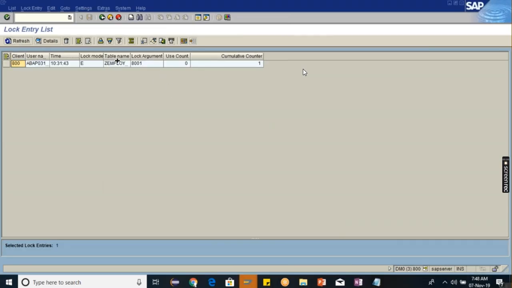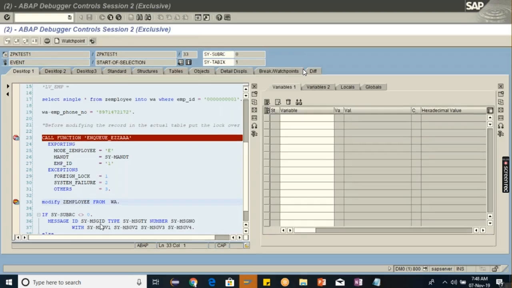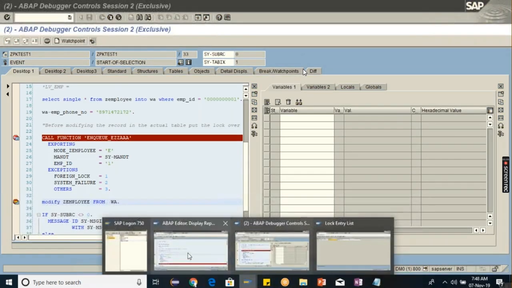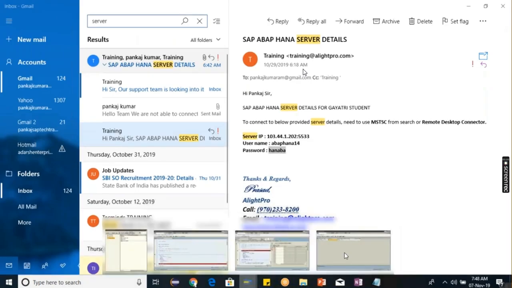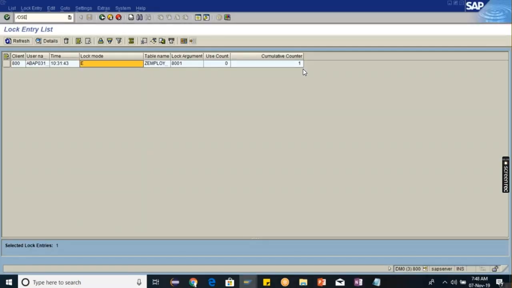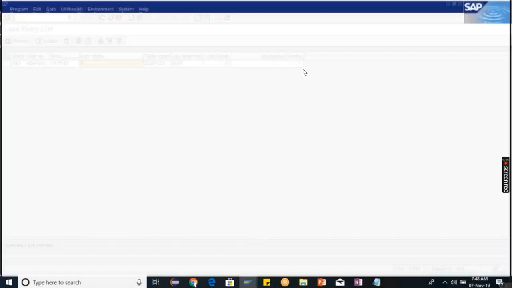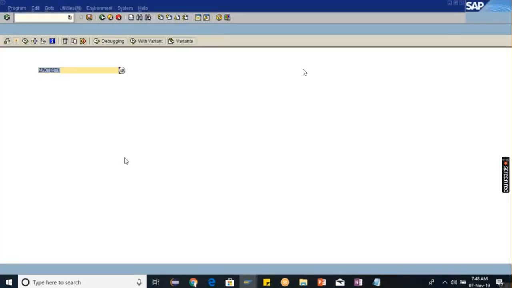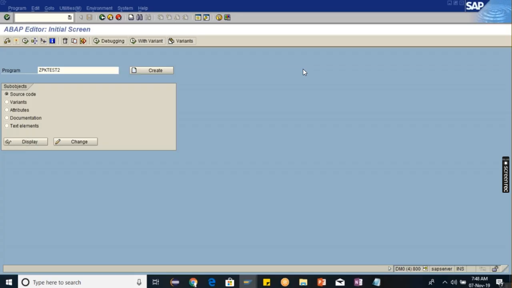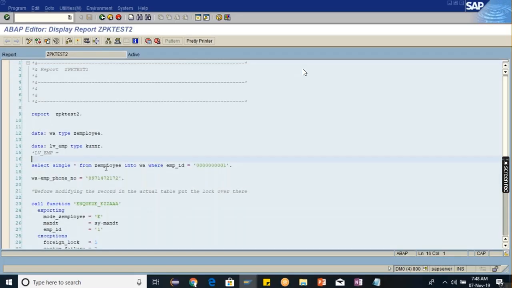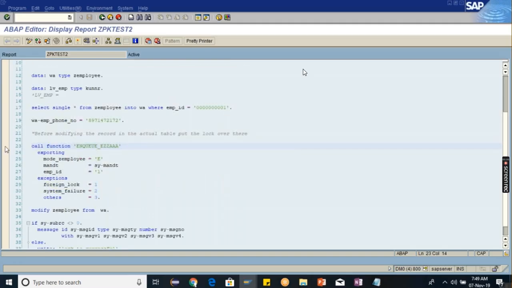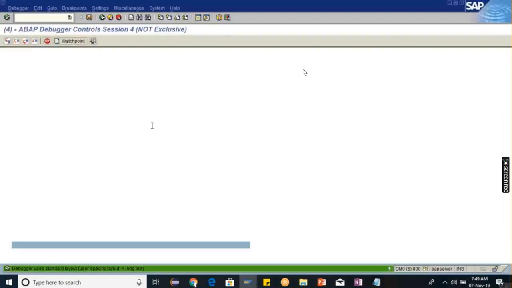This lock is E. Okay, but suppose I have created one more program. This is another. Just go and open the second program, SE38. This is the second program, and suppose another program is trying to modify the same entry. So just run the second program also.